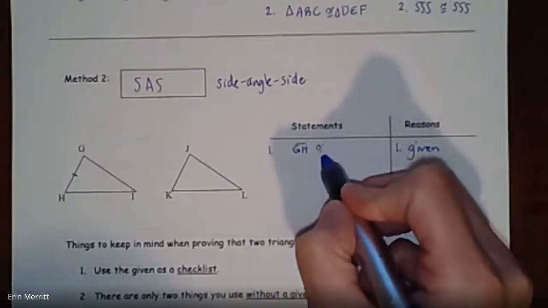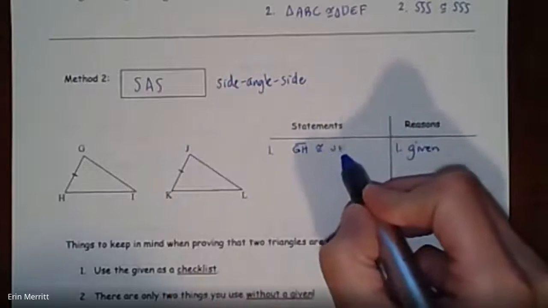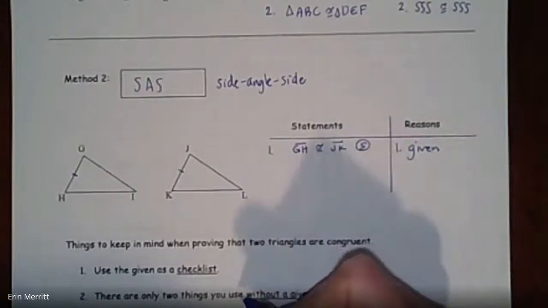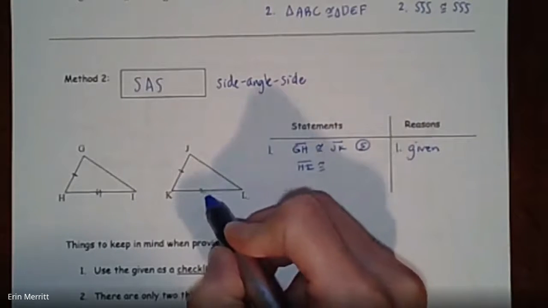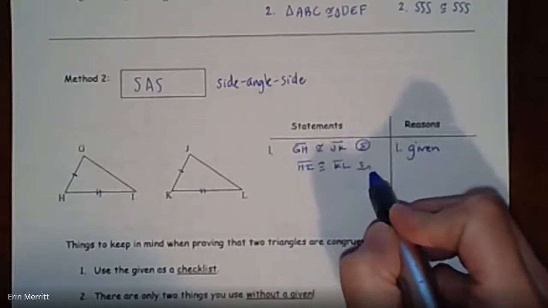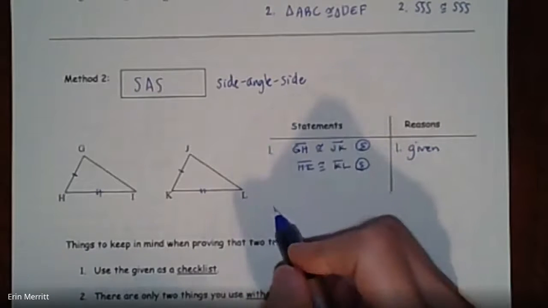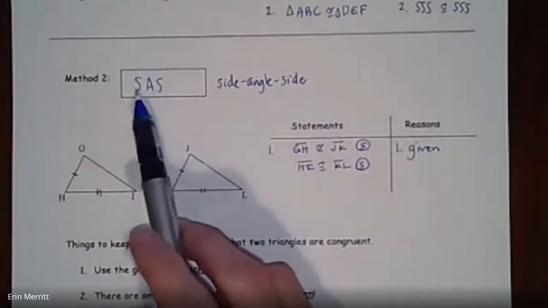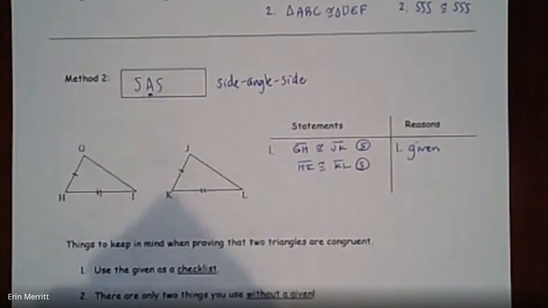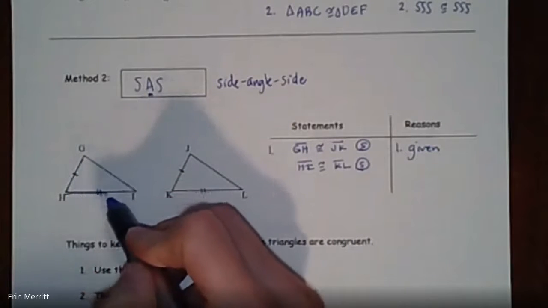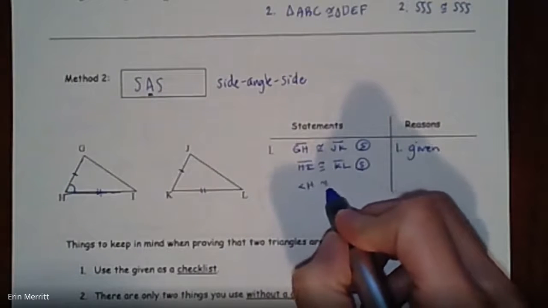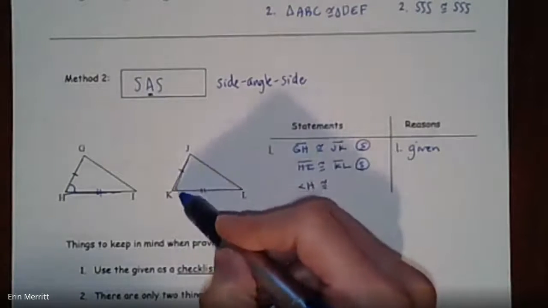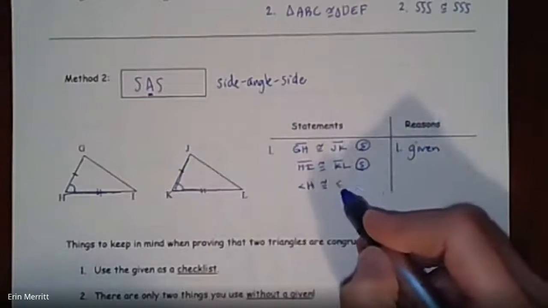So as an example, again, pretend that all of these things are just being given to us. I'm going to say that side GH is congruent to side JK. There's one pair of sides. And then I'm going to tell you that side HI is congruent to side KL. There would be my two pairs of sides. The included angle, because it reads as SAS, has to fall in between the two sides. So if I trace the two sides out, you're literally tracing the angle right there. It would have to be angle H congruent to angle K.